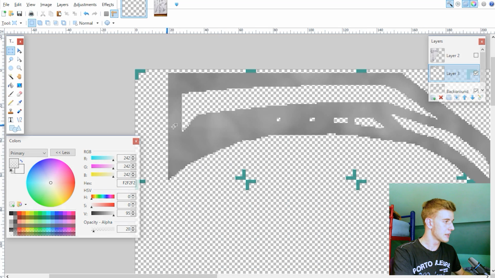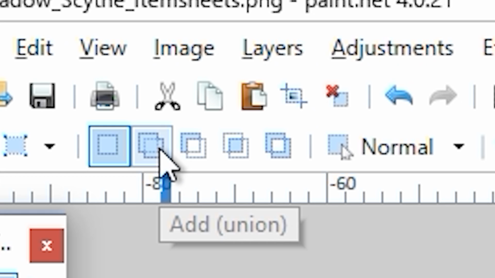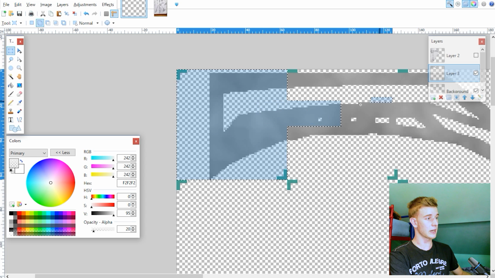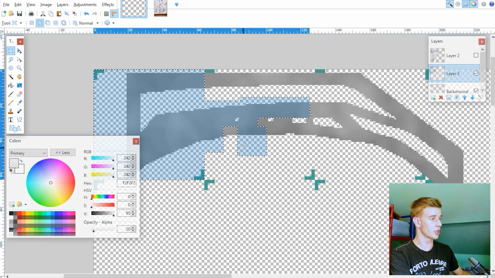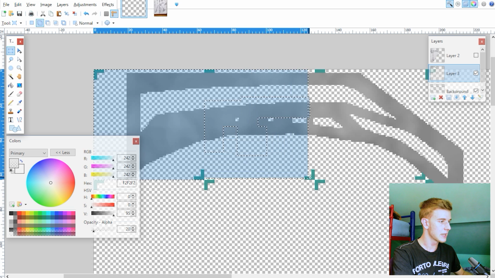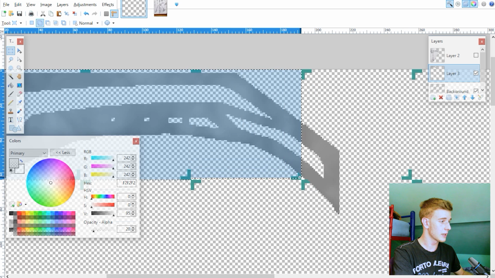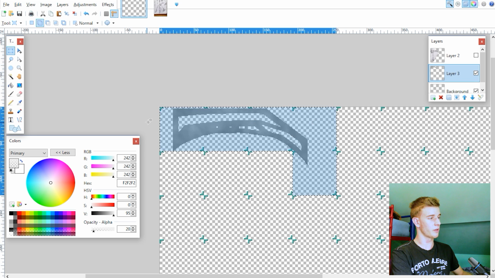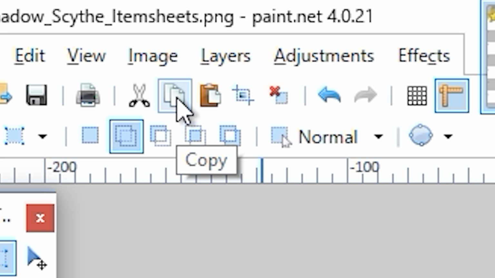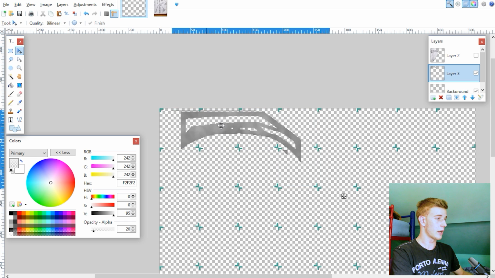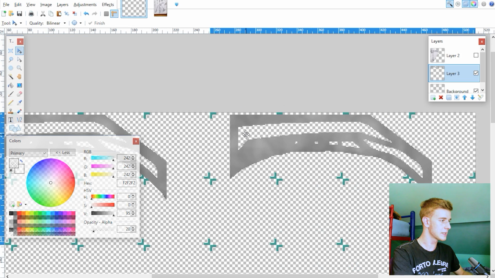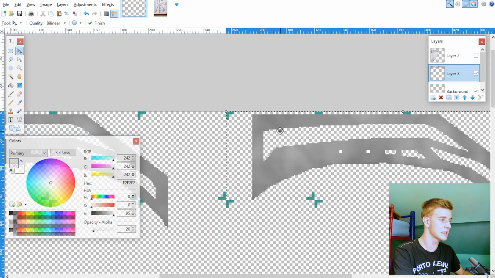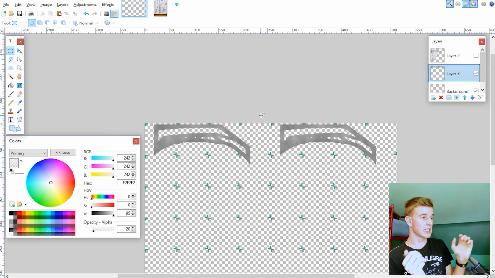Select layer 3 and select the first square. Click this, so now anything you select will only add on to your selection. Then select the second square, and the third one, and select all the squares that you're going to need. There, my weapon is on these 5 squares. Click the copy icon. Click the paste icon. Now paste this weapon on the next set of squares so it perfectly aligns with the edge. Now this second weapon is positioned exactly the same way as the first one.